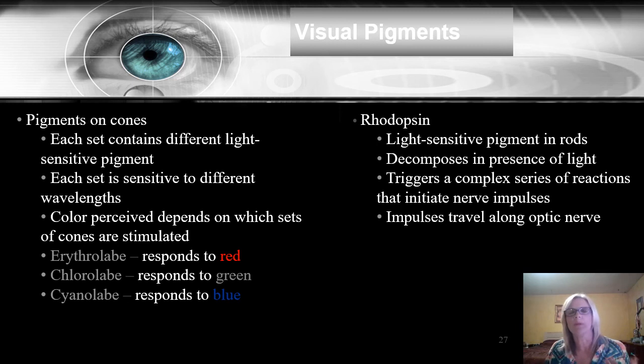Visual sensations from images focused on the side of the retina can often be blurry because there are more rods than cones in these regions. All right. Rhodopsin is the light sensitive pigment in rods, and it can decompose or break down in the presence of light, which causes a series of reactions that triggers that nerve impulse down the optic nerve. And so remember that cones are for colored vision, and the stimulation of certain pigments in those cones is how we perceive different colors, and in order to see white light, we need all three of these to be stimulated. Rhodopsin is the pigment for rods. Rhodopsin R, rods R, remember that.